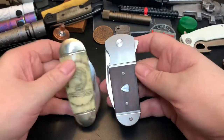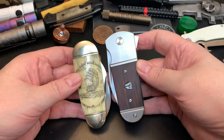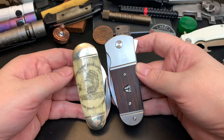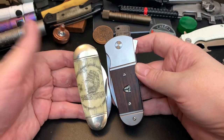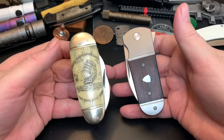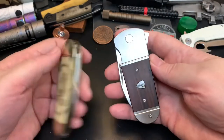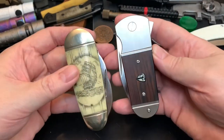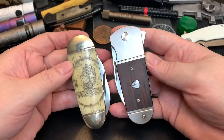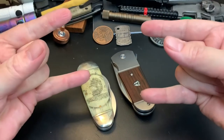Maybe they were paying homage to the elephant toe, but they wanted to make it a little bit different and call it the buffalo tooth. So which one would you rather have? Would you want a traditional one called the elephant toe, or do you much more like the modern design of a buffalo tooth? I'll leave it there. Take care, Wastelanders.